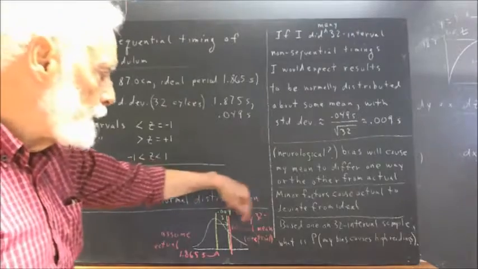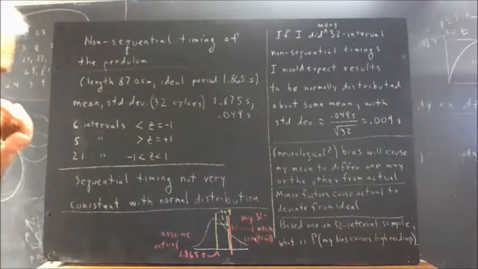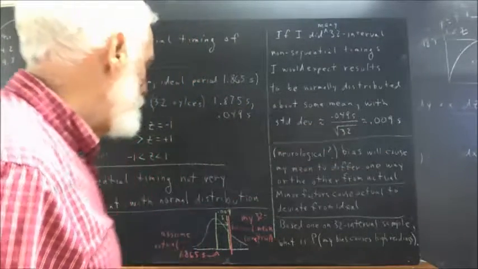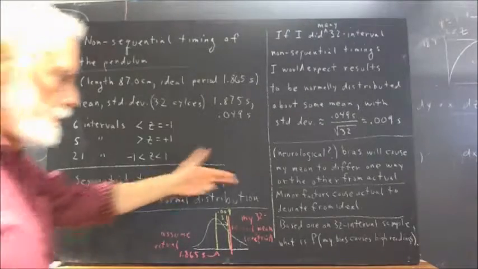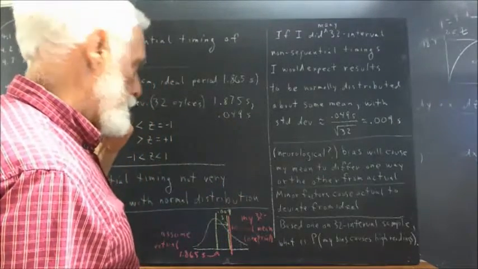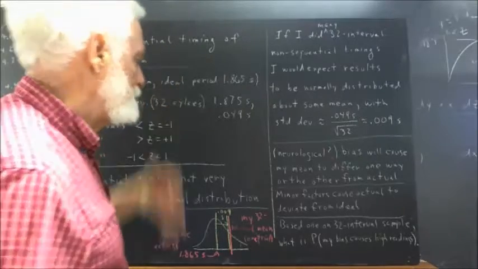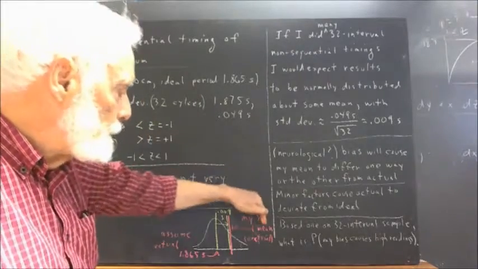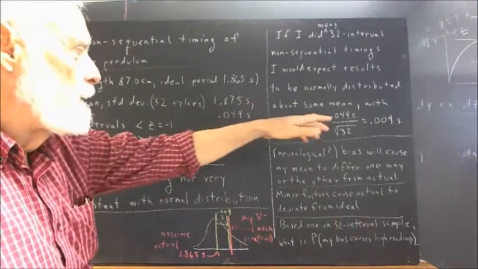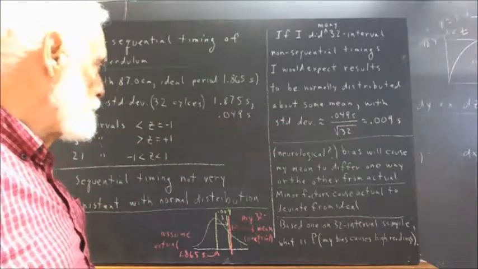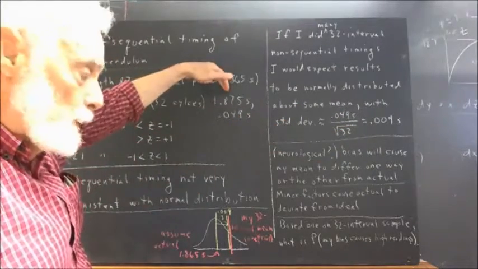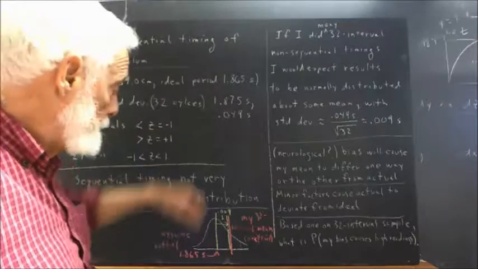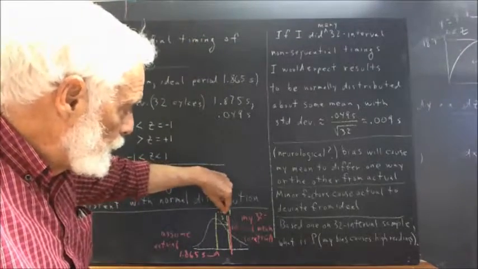Okay, so my 32 interval mean on one 32 interval trial was a little more than one standard deviation above what we might expect my 32 interval mean appears to have a standard deviation of 0.009 seconds, and the 0.01 second deviation, not from the mean but from the actual period, appears to be a little more than one standard deviation.